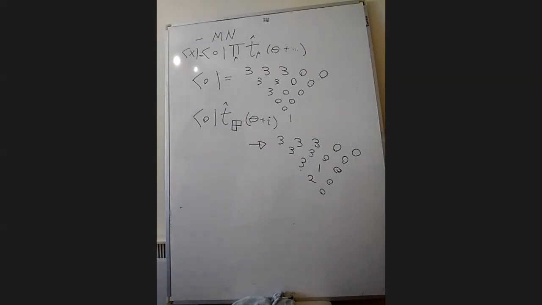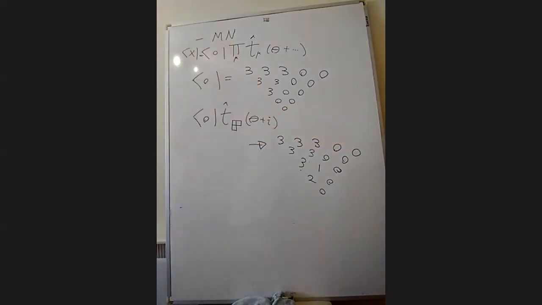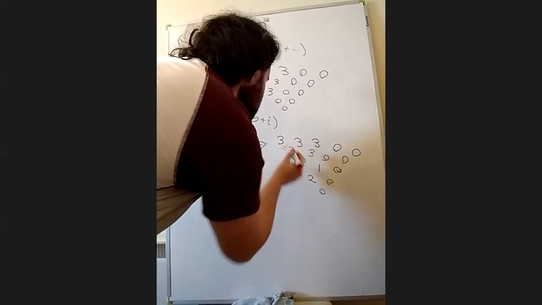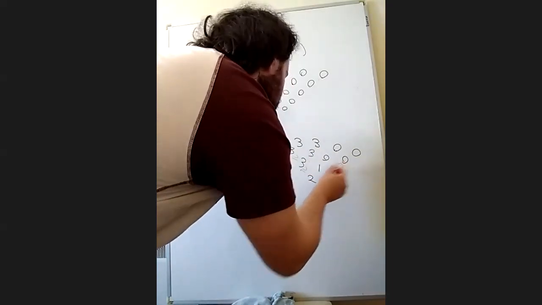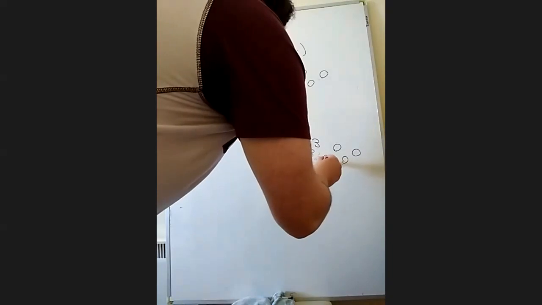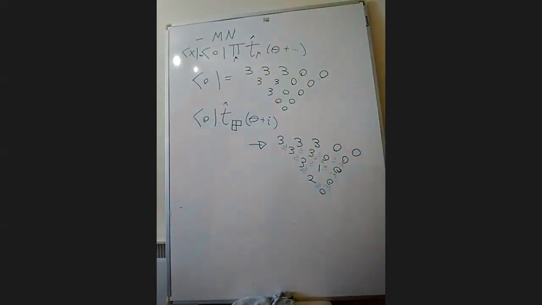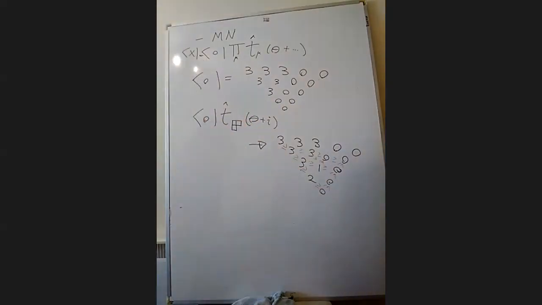You still have some 1 left over in the bottom of the first picture. This? Yes. Could you tell again the constraint? So it decreases along the diagonal. Yes, like this. So they should decrease along the diagonal, and also horizontally, right? Yes. In this direction they have to decrease, and in this direction they have to decrease. Okay.